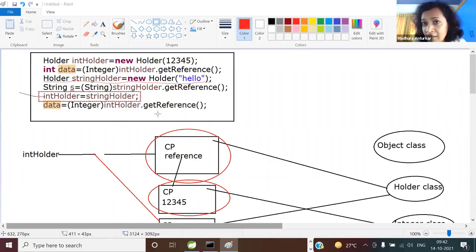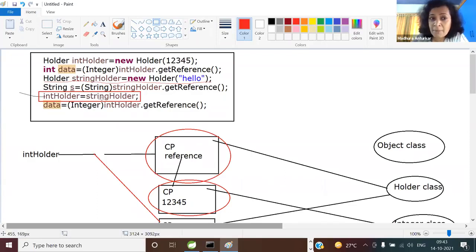I'll repeat the last line again. I want this error. I don't want it detected by the runtime. Runtime is smart, we know that. But I want to make the compiler smarter. I want to inform the compiler that what you are thinking is wrong. Int holder is not just a holder, it is of the type holder holding an integer. I hope you are getting the clues, guys.